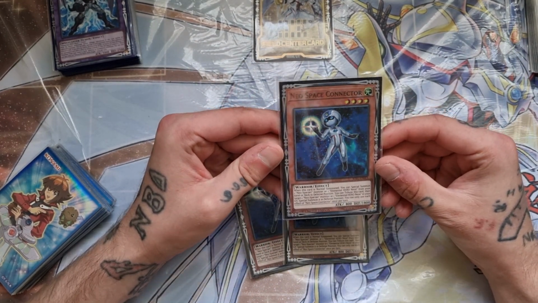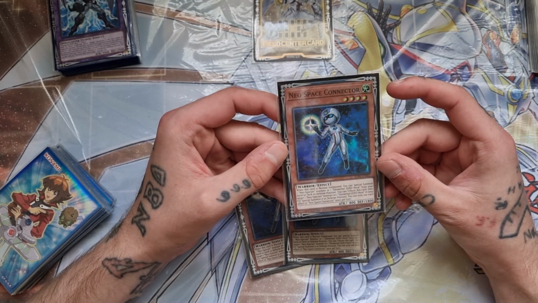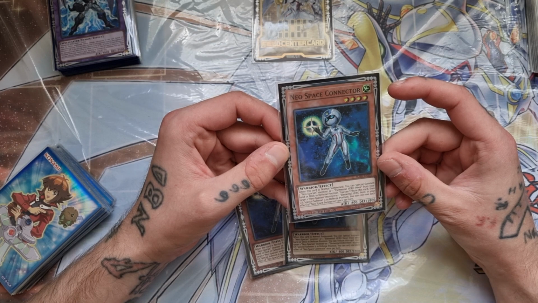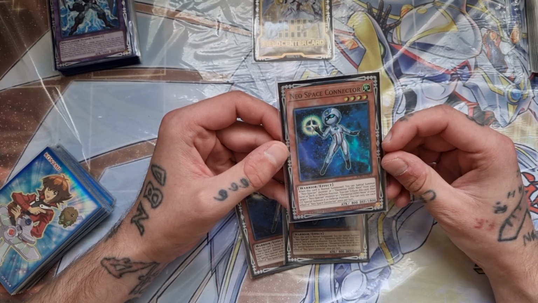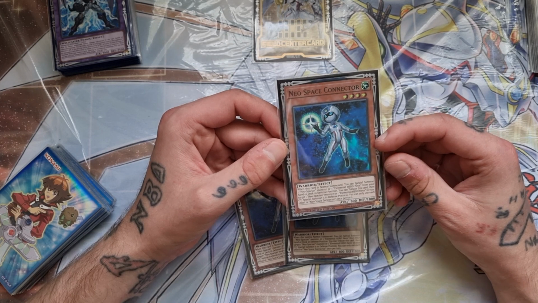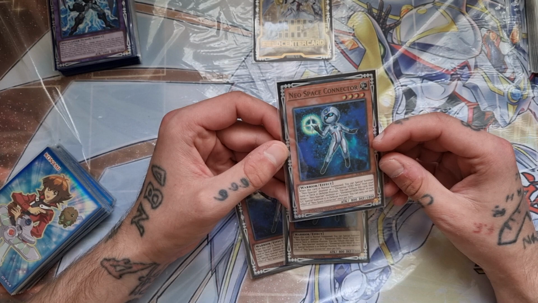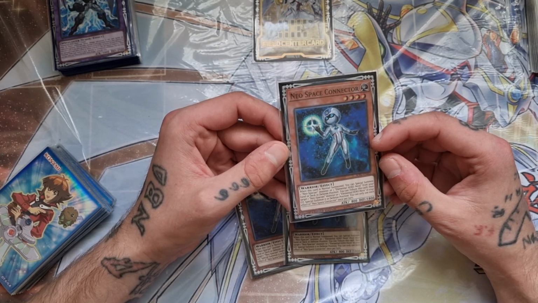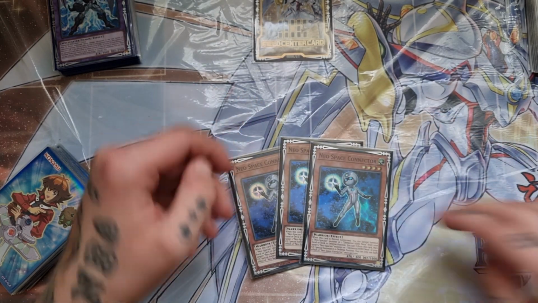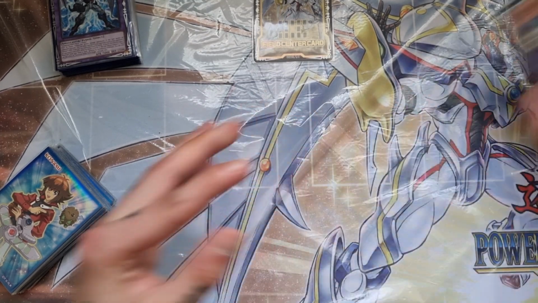When this card is normal summoned, you can special summon one Neospatial monster or one Elemental Hero Neos from your deck or hand in defense position. You can tribute this card, then target Neospatial or Elemental Hero Neos in your grave, and special summon it in defense. You can only use each effect of Neospace Connector once per turn. So it's just good. I love it. I actually love Connector.